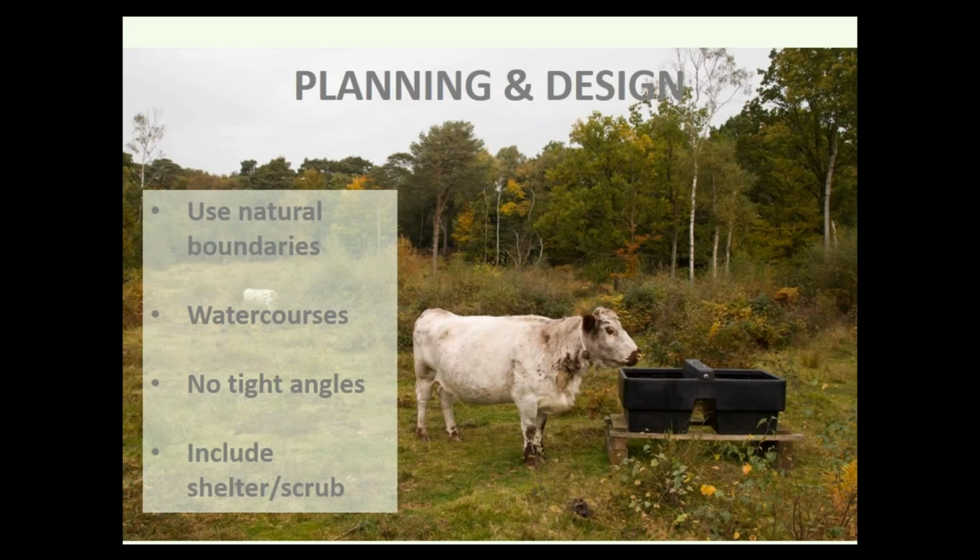And as I mentioned before, using natural boundaries, this is a picture from Burnham Beeches showing a British white cow with the common sense fencing and dog fence collar on it, with the common sense fencing collar and the dog fence unit. This is a trial being carried out this autumn, and you can see the kind of vegetation, and there's lots of natural boundaries there that they can potentially use, including a water course in the background. You can't actually see, but it's in the valley, and that could be a natural boundary.